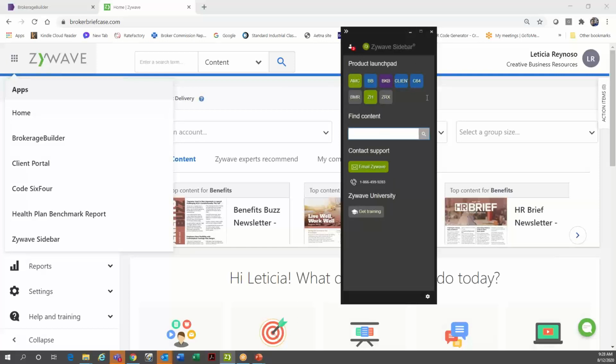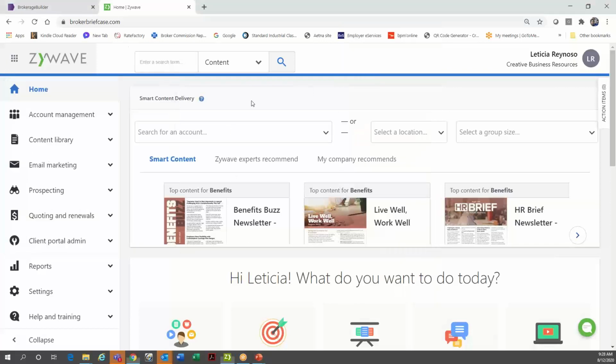You won't necessarily be logged in to Brokerage Builder, which is the BKB here in purple, but you'll have it in the event that you need to access it. This also is a search field for the Zywave tools. If you want to look up anything new that you heard on the news or anything that your client asks you and you want to do the legwork before you send it to Johanna and approve something be sent to a client, you can do that on here and pull up all your resources, and it'll take you to this page here.